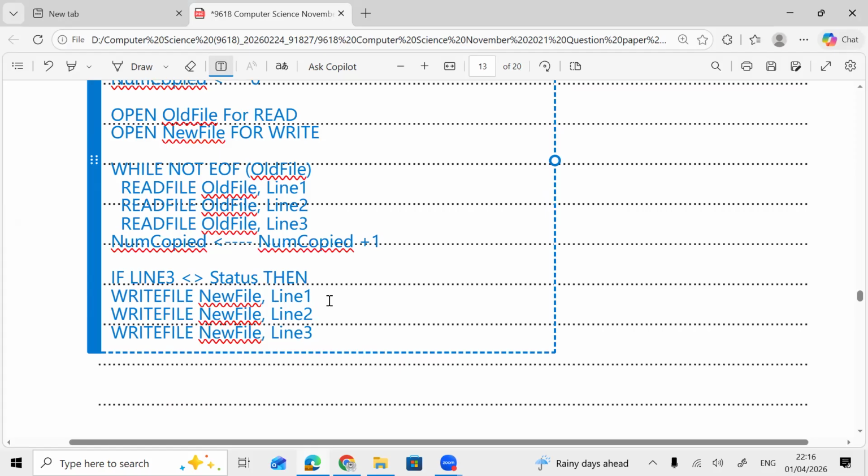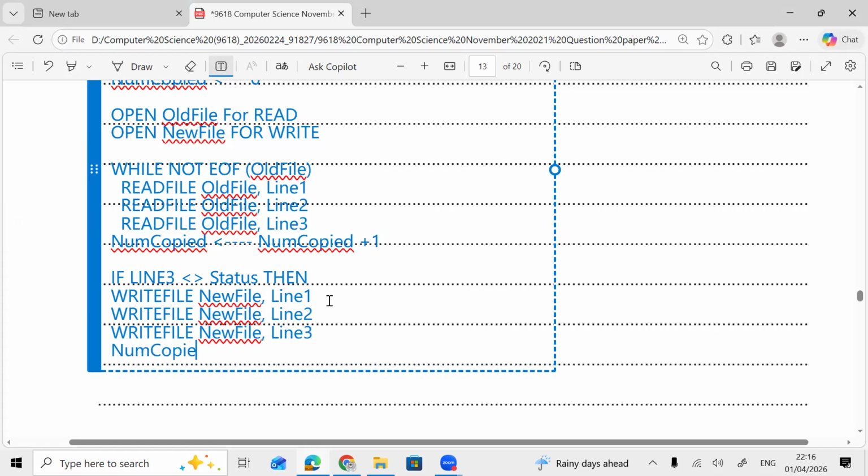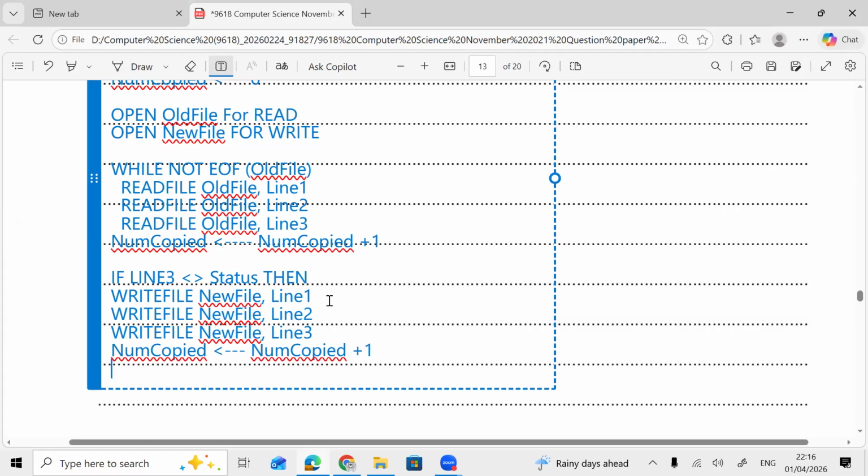So if line 3 is not the status, then write to the new file. And obviously we will have the number copied, number copied plus 1. And that's the increment. That's it.